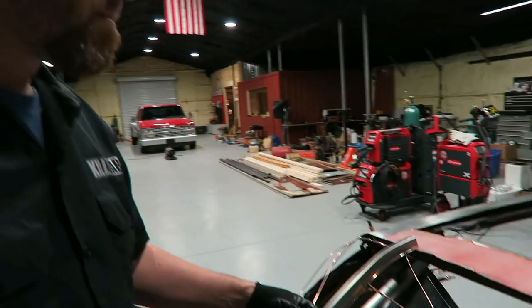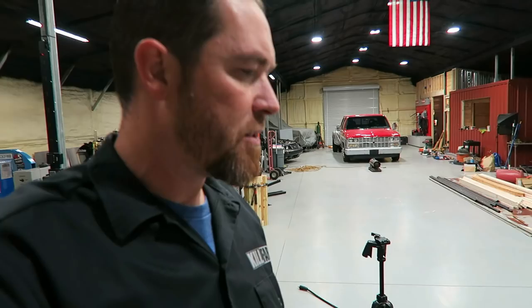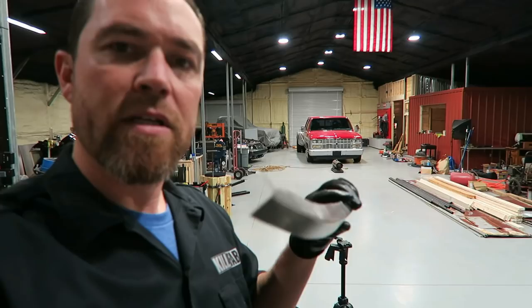More so for gussets, I'm gonna make the gussets that are gonna hold the right shape, and then I'll also use it as a buck. As I'm shaping this sheet metal in pieces, I can make sure that it fits up to the little gussets that I've made.